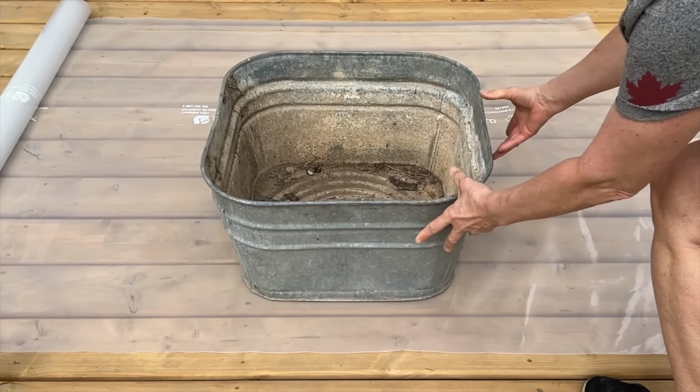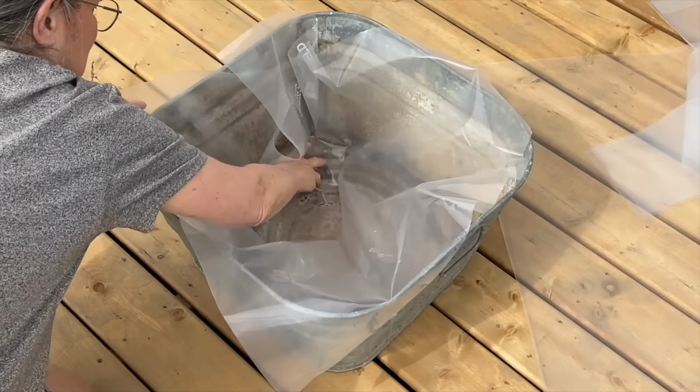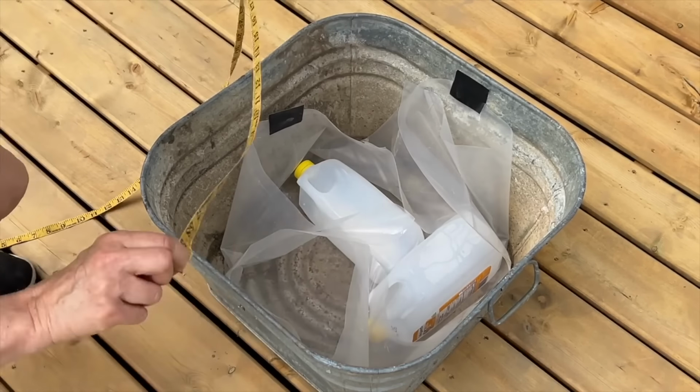The plastic is being cut to fit inside the tub. I'm using duct tape to attach the plastic to the tub sides to hold it in place. I'm gathering the four corners, then stapling them together. Next up is to create a screen, which will separate the soil from the water.